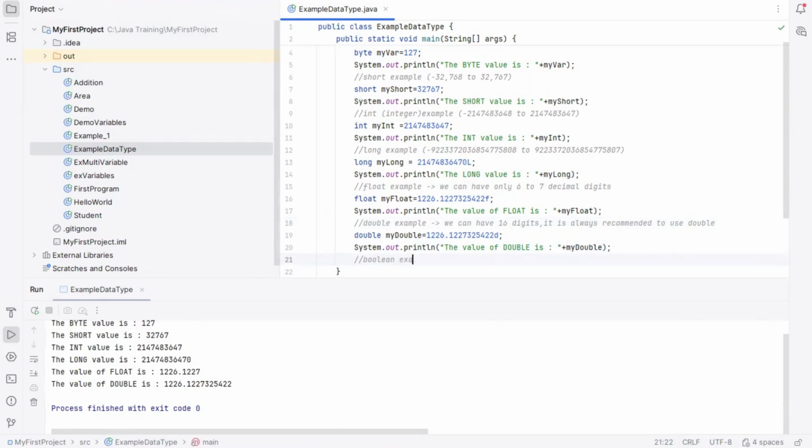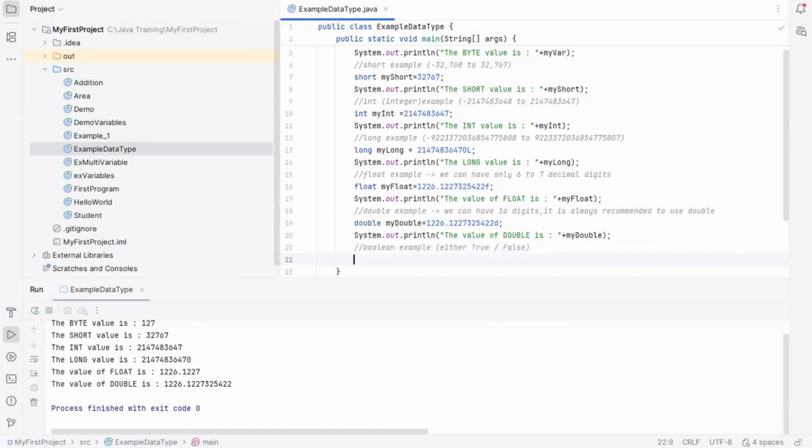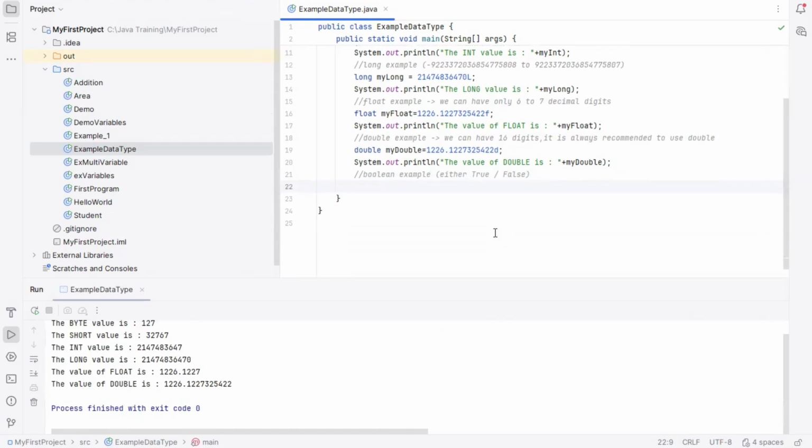Okay. So the next one is Boolean. What is Boolean? We have discussed already, right? Boolean means either it is true or false. Only two values. Either it is yes or no, true or false, or on or off, correct? It could be anything, right? So true means it is yes, false means no, okay? And on means true, off means false. That is how you need to remember, okay? So we always take only true or false value.